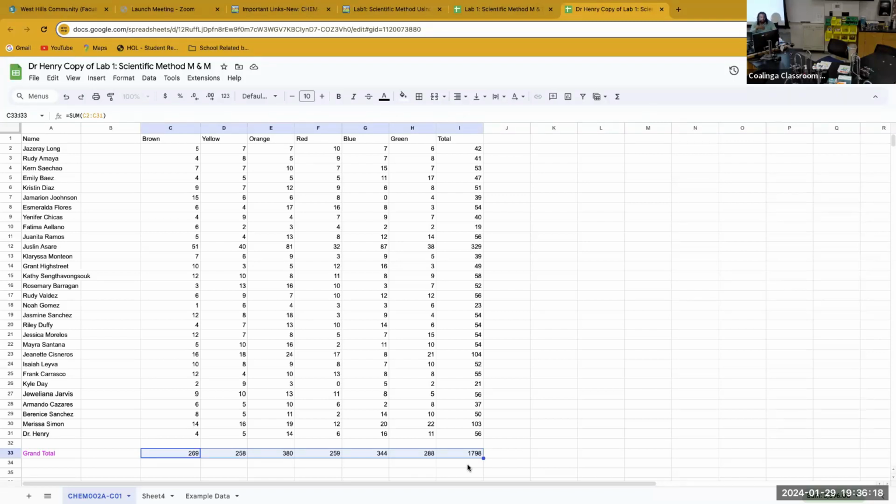Okay, so after that, if I want to know the average number of browns in everybody's bag, then all I would do here is I'm going to type in average.